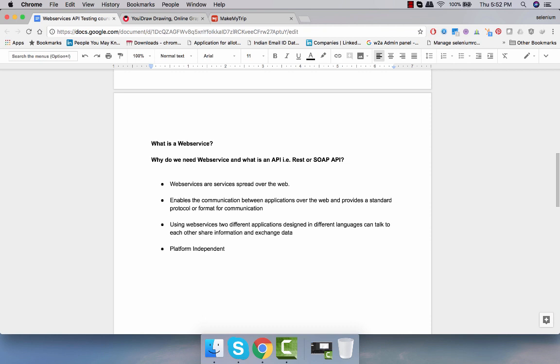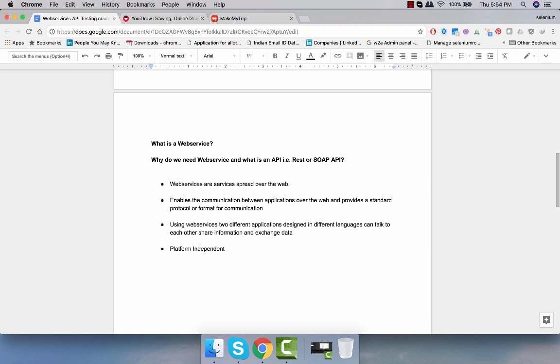So how is the application communicating with the database? The application sends the request to the database, and that request is sent with the help of a web service. Now it doesn't matter whether the web service is designed in the form of XML or JSON, or whether it is REST based or SOAP based. That is a different thing. We're going to talk about those protocols as well, right? But the communication between these two technologies is done with the help of a web service.